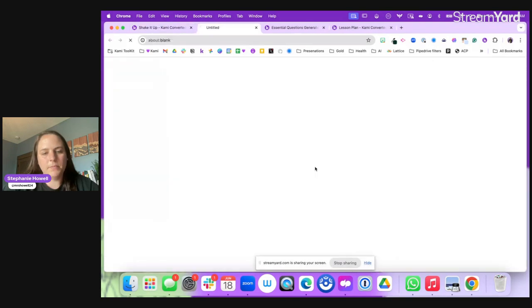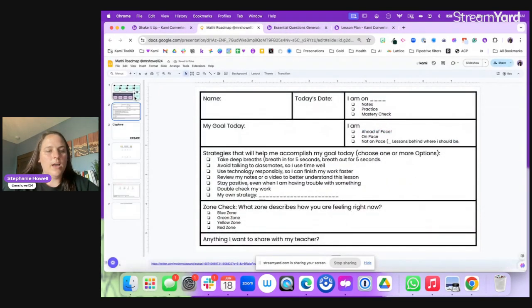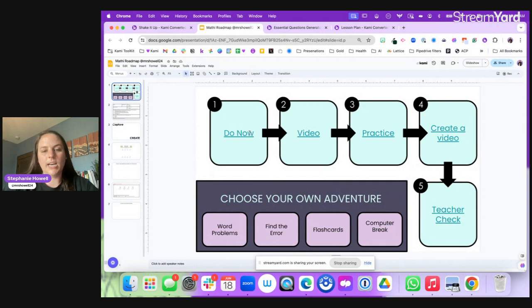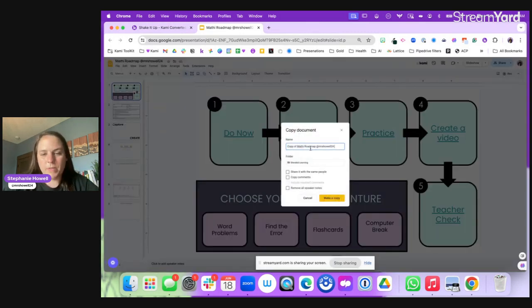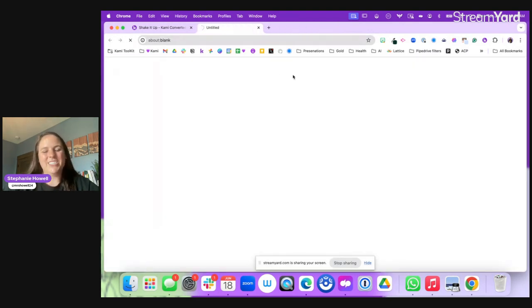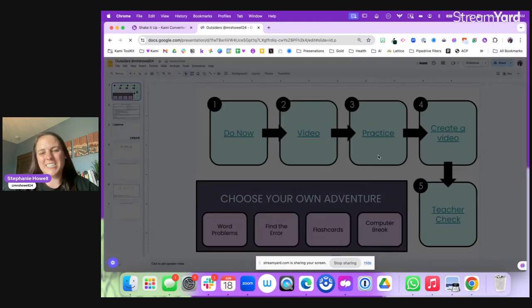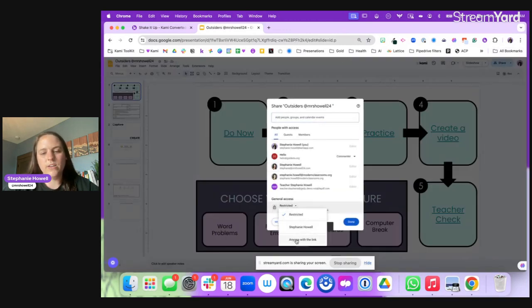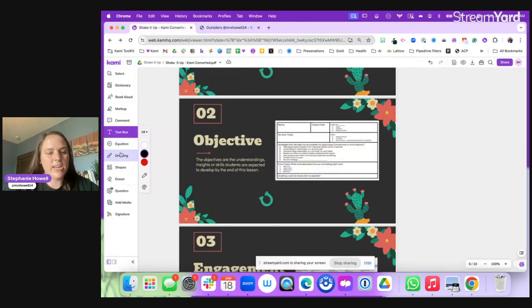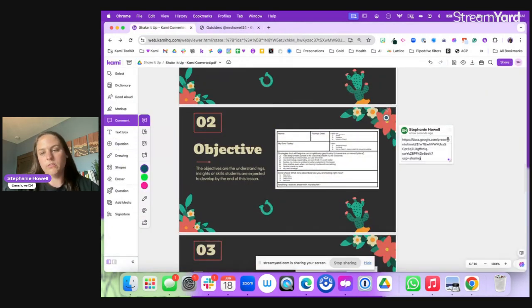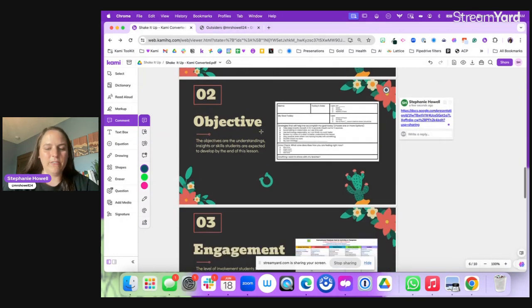So when it comes to my objectives, I really love to use these roadmaps. And with these roadmaps, I'm able to have different activities where I can focus on those objectives. So here's an example of a roadmap. And I'm going to go ahead and I'm just going to make a copy of this roadmap so that we can use it for The Outsiders. I always love to start creating in Google Slides, but then I'm going to take this over to Kami to make it more interactive for my learners. So I'm going to go ahead and copy this roadmap for you, and I'm just going to set it right here on page number 2 if you want to take a look or make a copy yourself.